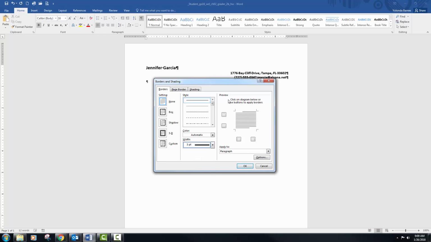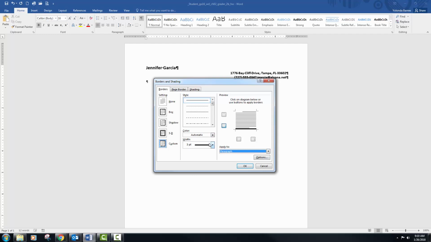To the right, underneath of the preview, click the bottom border of the diagram. So these are hard to see, but you can see there's a line up there. That's the top. This happens to be the bottom because there's a grayish line. And once you click that, you can see that bottom border show up. Under Apply To, make sure that paragraph is selected, and it should be. That's the only one in there, and it's usually default to that, but always make sure. Then compare your screen with figure 2.19. And so you can't see the instructions, but yes, it's fine.